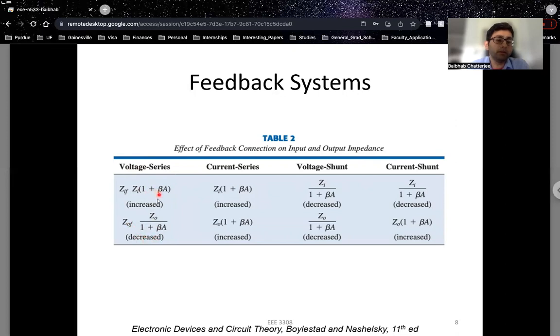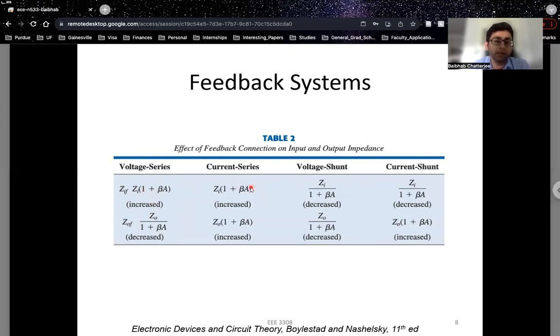You are putting some amount of that voltage back at the input side. So at the input side, you are in a way trying to increase the voltage. You'll not directly increase the voltage, so don't think that you are actually reducing or increasing the voltage, but your intention is that at the input side, you're trying to increase the voltage a little bit. So that's why the voltage over current, which is the impedance, is increased.